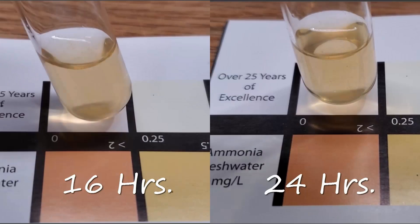These are the results from 16 and 24 hours. As you can see, there is no real change — the carbon isn't doing anything as far as the ammonium chloride is concerned. I'm going to let this run for four days just to have it as a comparison to the other tests. Then I want to retest the underground filter — that's really important because that was a very odd result — and then I want to get down to a bunch of your other ideas.